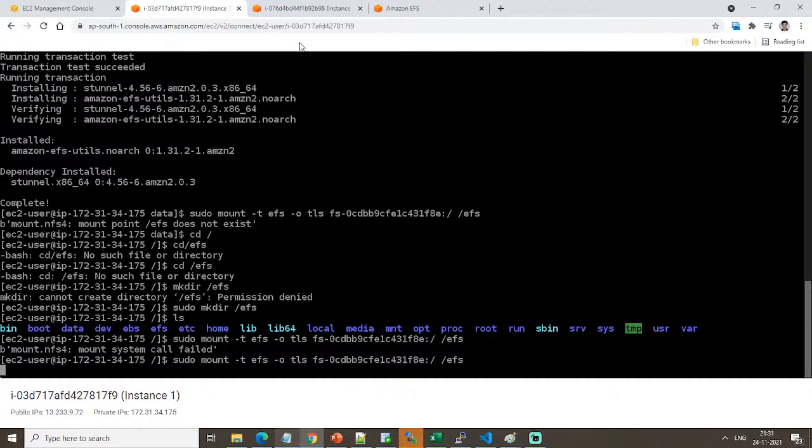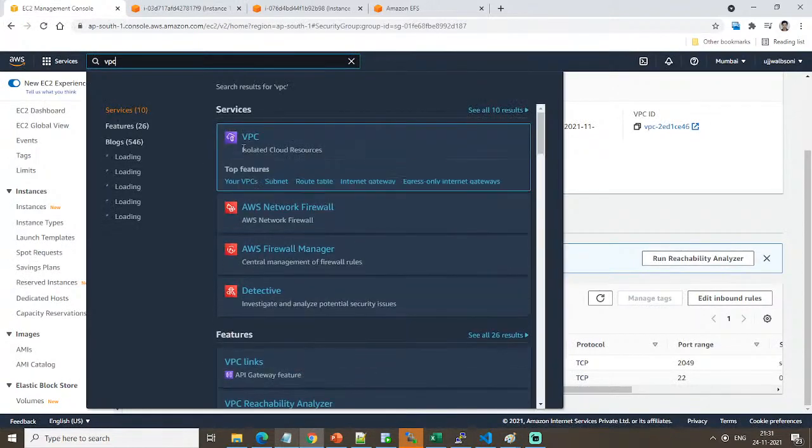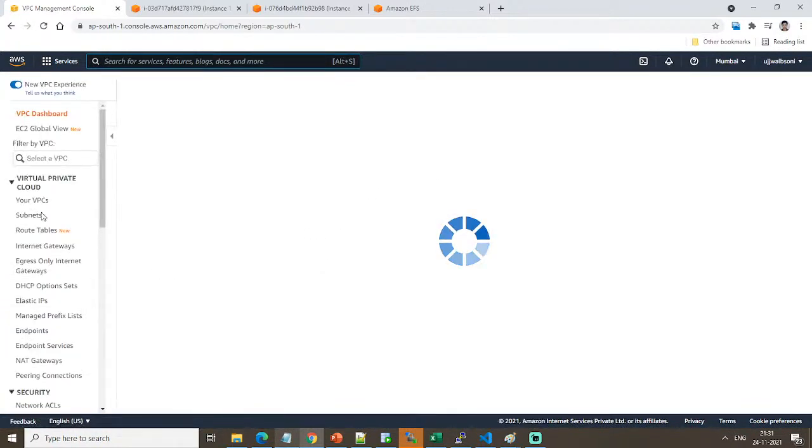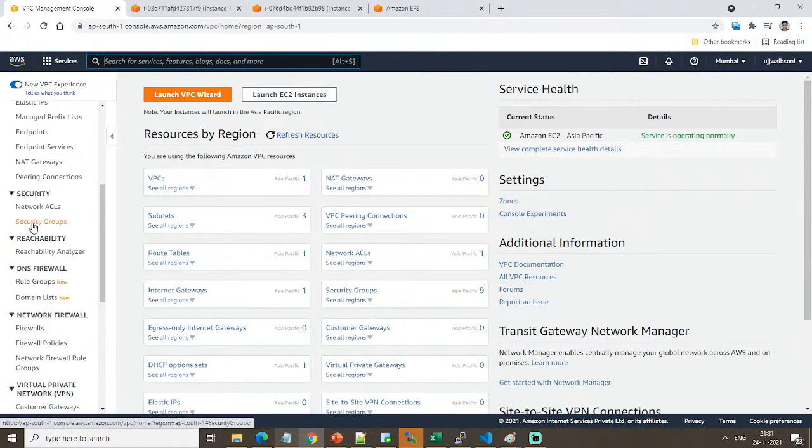Okay, someone is telling me it's wrong with the VPC. Oh, no, but that is not right. Yes, it is definitely wrong with the security groups, but the EC2 instance security groups we already configured and enabled the NFS port. So what else? What else do you think? In VPC, you will see the same security groups over here. So, you see.